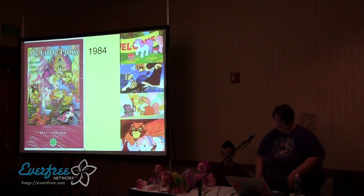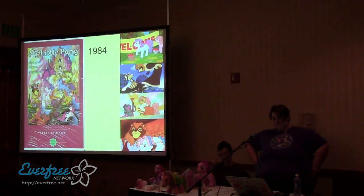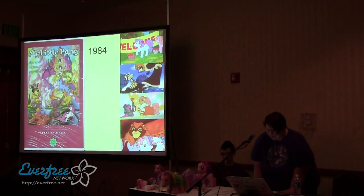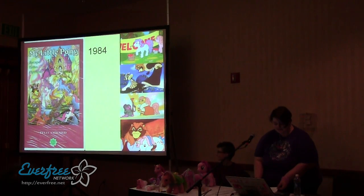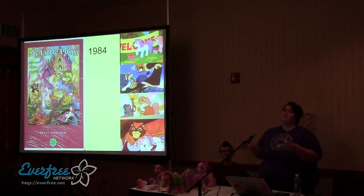In 1984, My Little Pony's second TV special, Escape from Katrina, aired. In this movie, the little ponies prepare for a welcome back party for their human friend Megan. Meanwhile, little furballs called bush woolies are the slaves of a feline witch named Katrina and are watched over by a shape-shifting lizard named Rep. When the bush woolies escape, Katrina abducts baby Moon Dancer and the Rainbow of Light to force the ponies to be her new slaves. She literally tries to throw it down a well to kill it. These movies were crazy.